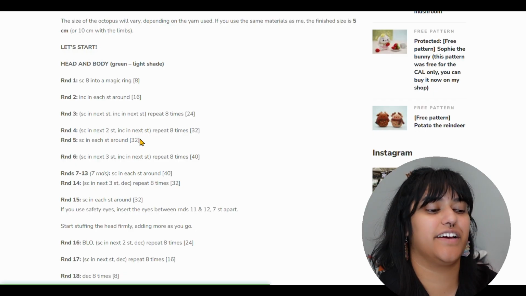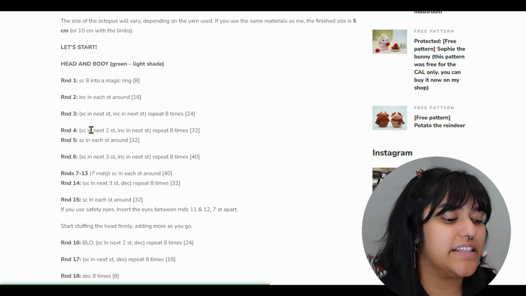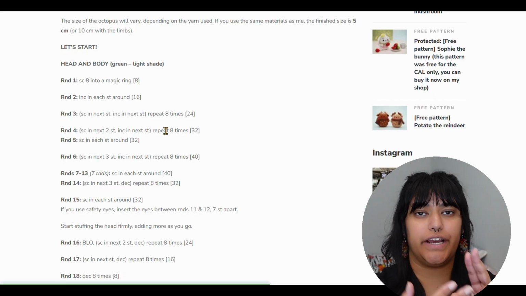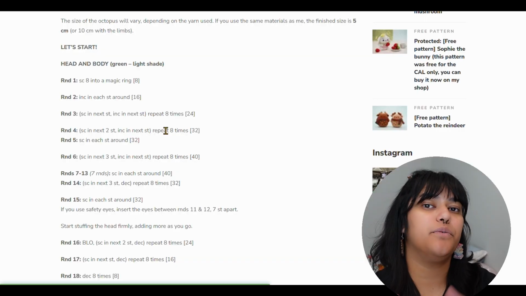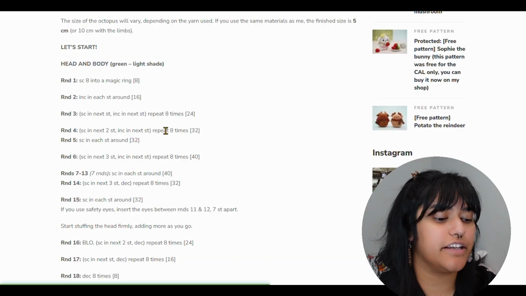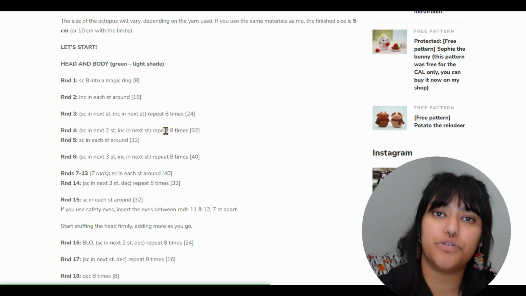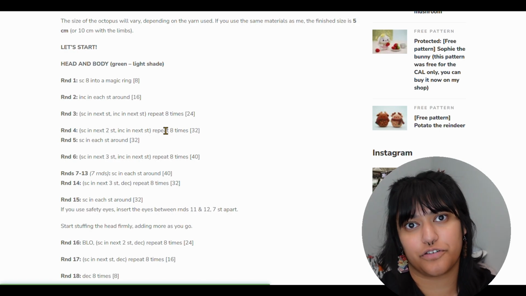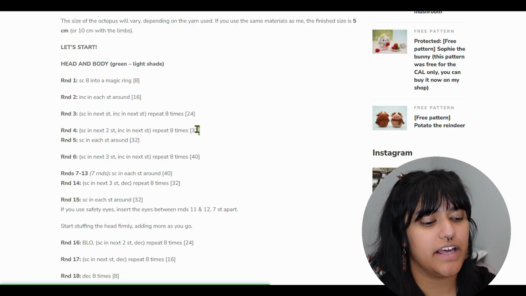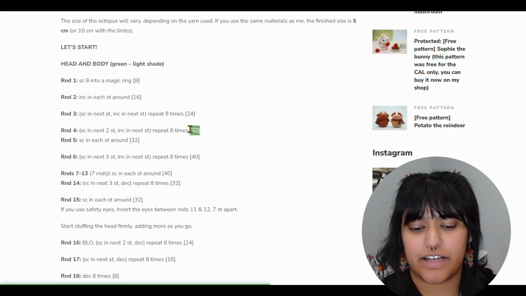And then they're saying increase in the next stitch. So what this is telling you to do is you would single crochet into 2 stitches, then you would increase. So you'd put 2 single crochets into the same stitch, and then you'd repeat. And you'd repeat it 8 times until you get to the end of the round and you have 32 stitches that you're counting.